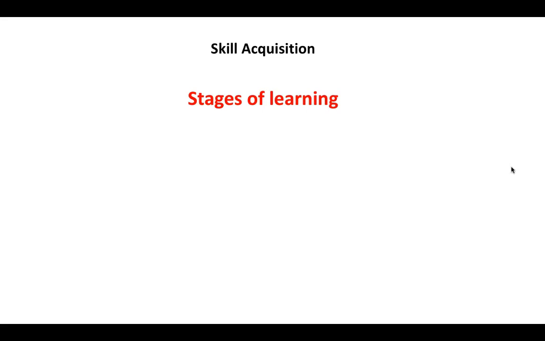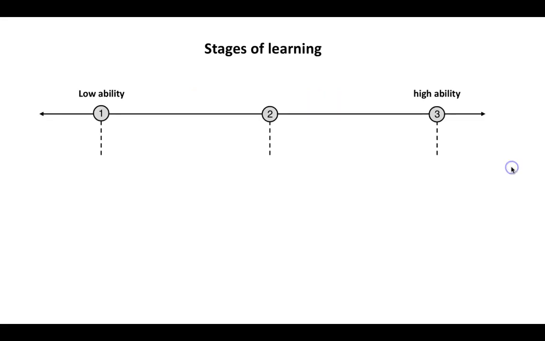Okay, so some of you may have looked at this at GCSE level. So if you're talking about GCSE terminology here, you learn about low ability stages of learning, as in your ability within a skill, and you learn about high ability. Now, this is the case as well with A level PE, but we use this knowledge from GCSE and transfer it more to A level because we need to look at ability as a continuum. If we're talking about low ability, what is it specifically we are talking about in terms of the stage of learning that we're at?